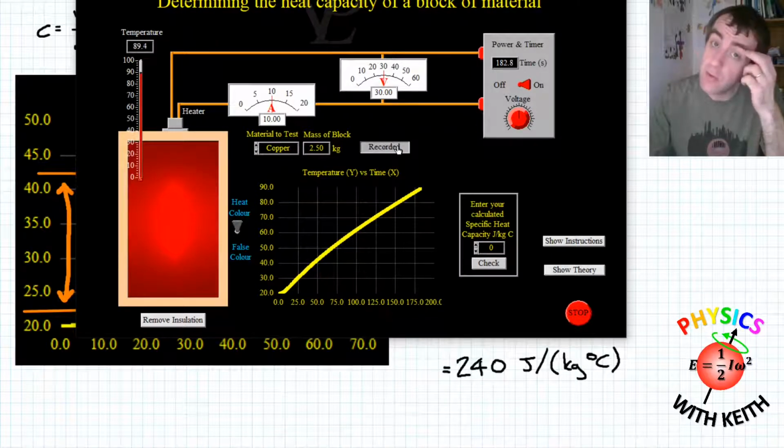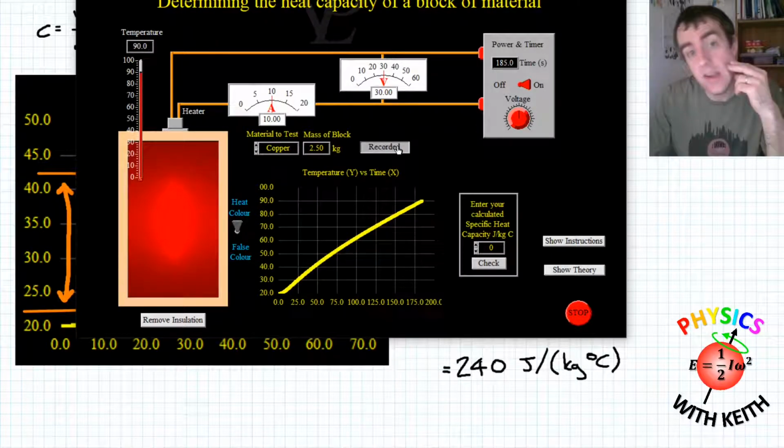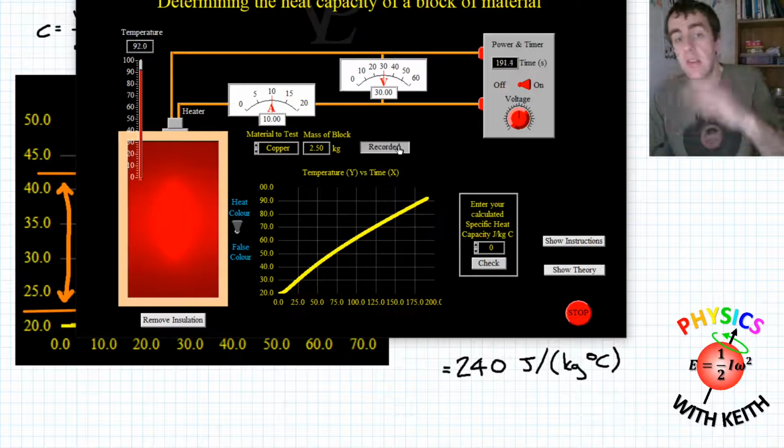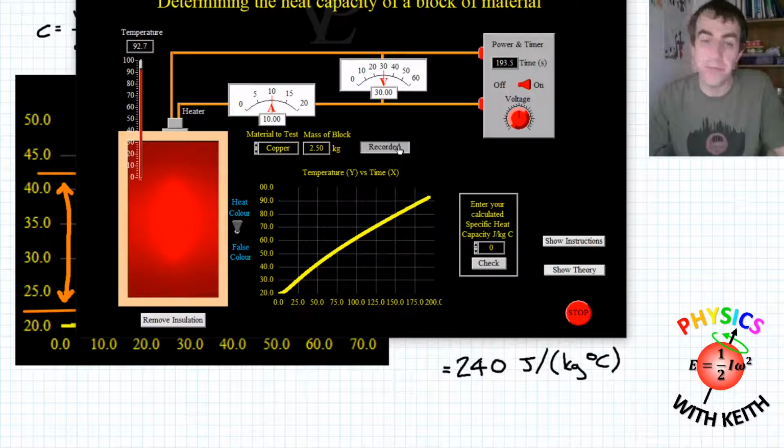been running for about 3 minutes now, and you can see that the latter part of the line is looking still a bit curved but more straight than that initial part of the line, and the gradient is clearly more shallow than it was before. So we used the wrong part of the line, didn't we?